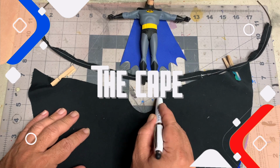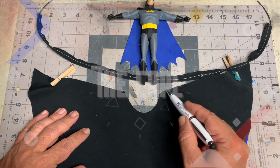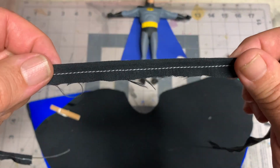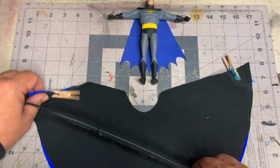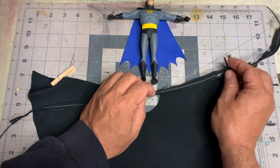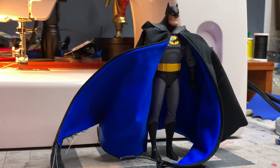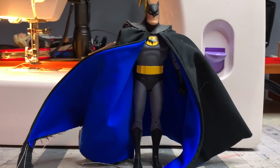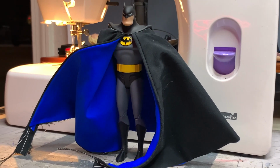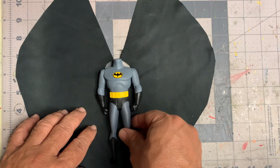It's pretty much the same outlines that I've done before, except that in this cape, it's going to be larger because the customer wants it to come from in front of the chest, not on the shoulder. So he wants to wrap the entire figure. So this is my cord, or my piping cord that I have in there. This is what I ended up with my first cape, just to practice using the piping, and it looks okay. I like it. But there's issues with that cape, and it's just too short.